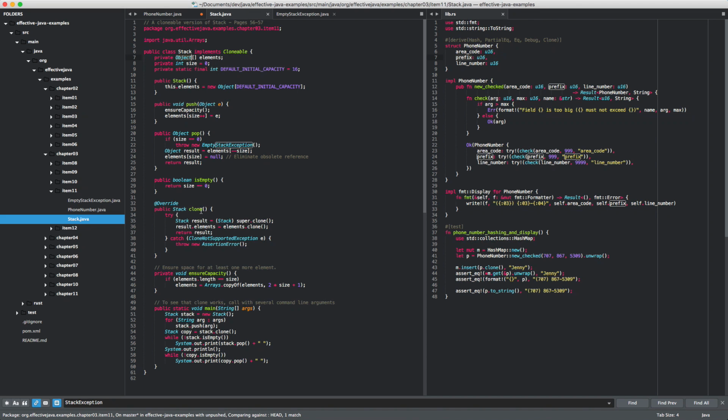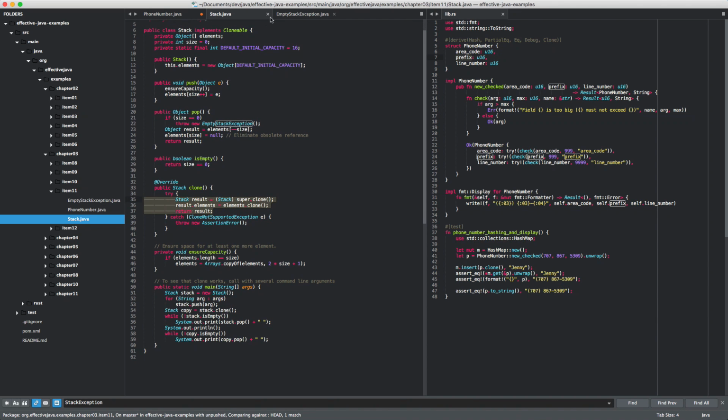But long story short, doing this clone here just shows that in order to do it right, you definitely do not want a shallow copy of your elements. You want to clone the array, which in turn calls clone on each of the contained objects, so that these are not connected, that the clone is not connected anymore with its source, right? So this is basically all we see here.